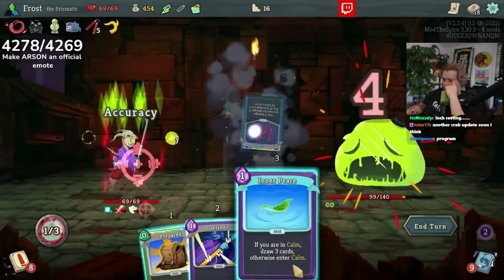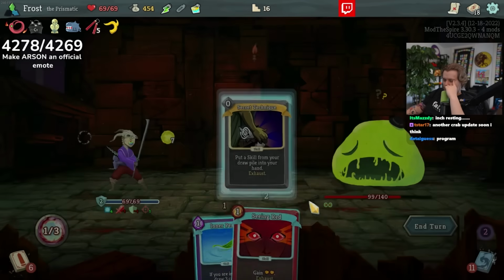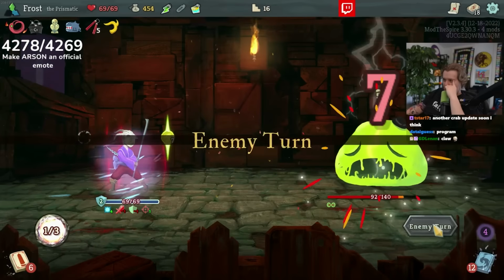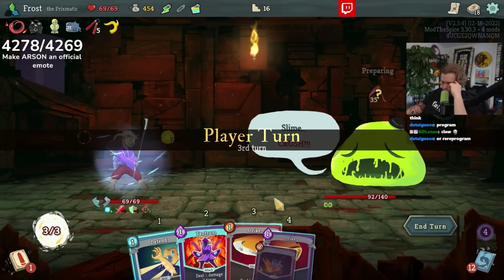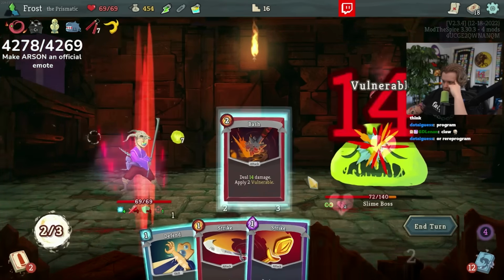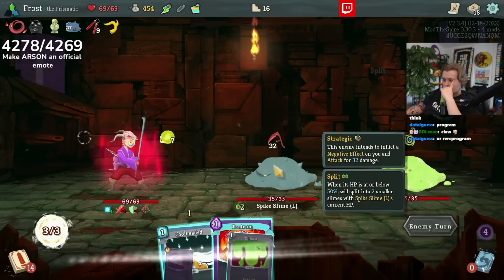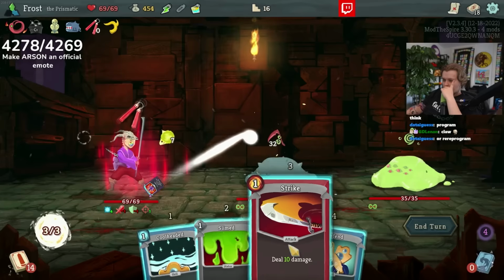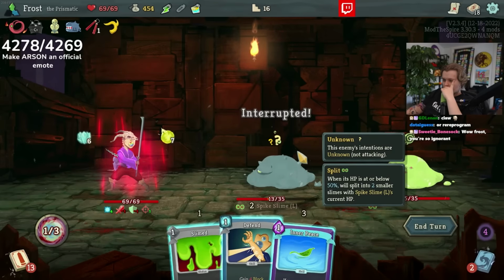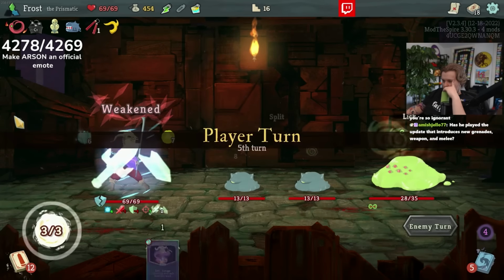And then we can get clawed out of our minds. And then we can Secret Technique for Seeing Red to get it out of our draw pile. And then bing, bang, boom. We're pissing on them. Okay, I'll leave Wrath here. That's good, I think.